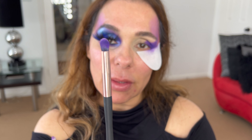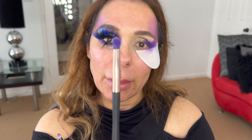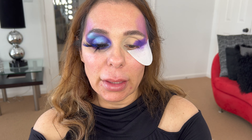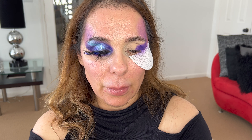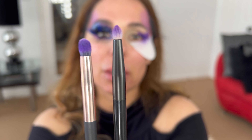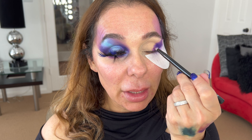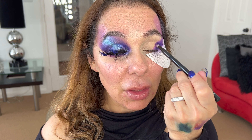I'm going to proceed working on my inner corner. I used a precision packing brush for the outer, and now I'm going to proceed with a very tiny one — even smaller. It's from NYX, number 42. This small one gives access to small areas — you can see one is bolder and the other is tiny. With this small brush I'm going to create a very nice transition on the edge.